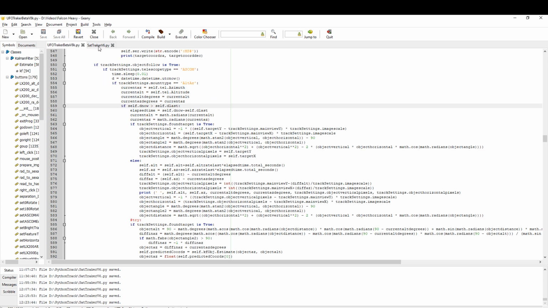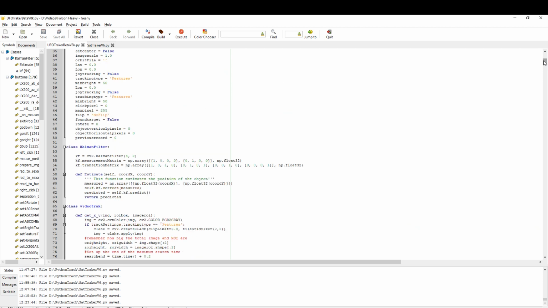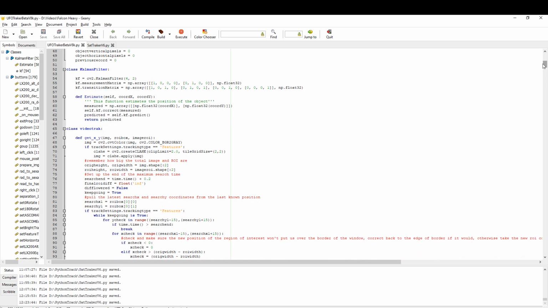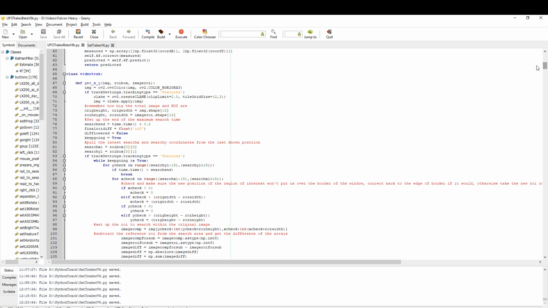Alright, so now let's try messing around here a bit with UFO Tracker Beta V8K. So what was I doing with this? It's been a long time since I've done any development work on UFO Tracker. It needs a lot of development work though, for sure. I'm still working on implementing video-based tracking for ASCOM telescopes. I've got video-based tracking working for my LX200 telescope.